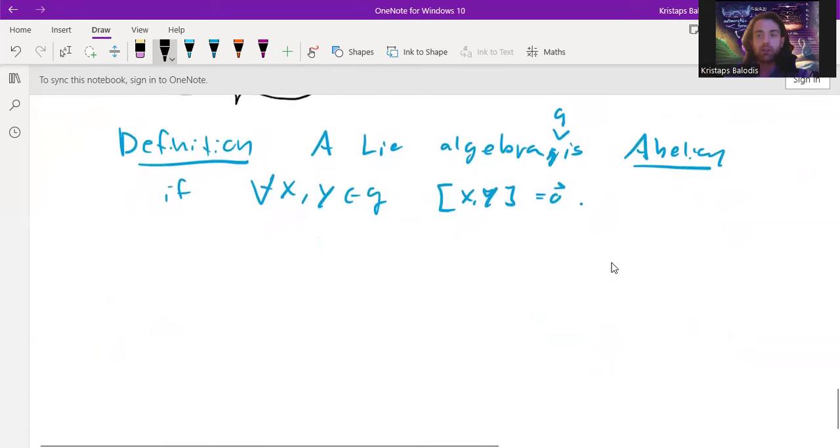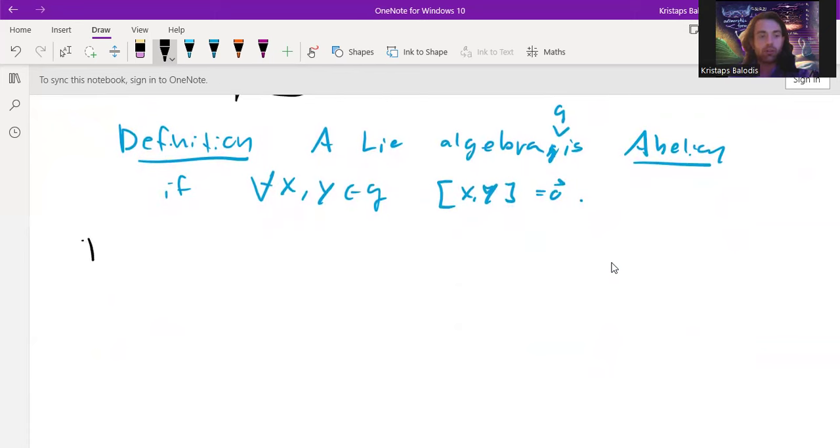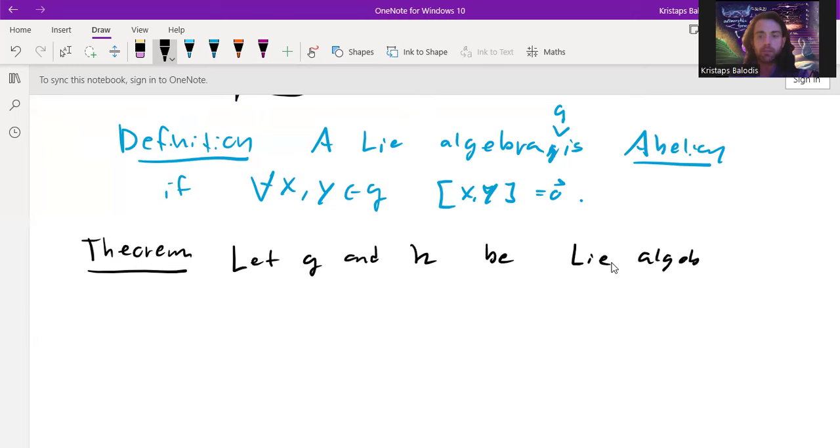Theorem that you're going to prove, unless you tell me you're really stuck in the comment section, but I don't think that'll be the case. So let G and H be Lie algebras. Again, we're working over K, where K is either the reals or the complex numbers, such that they have the same dimension. And let's say it's finite. That's not important. Is it? I don't think so.